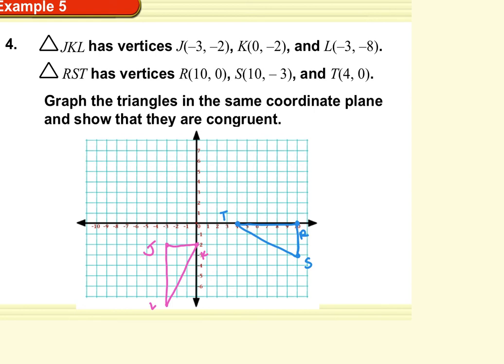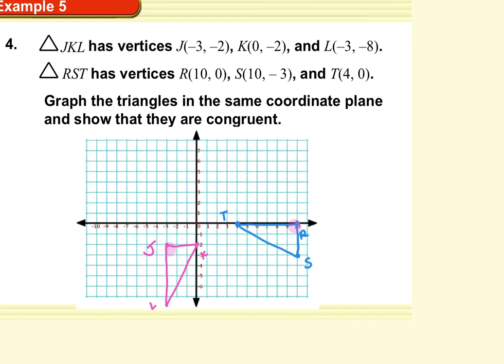You just count with your head, don't you? You can for the legs, right? So like if it said specifically to prove it using hypotenuse leg, then I would have to use the distance formula on the hypotenuses. However, first of all, I'd have to show that where they meet is a right angle. How would I know that this is a right angle over where that J is? How do I know that's a right angle?